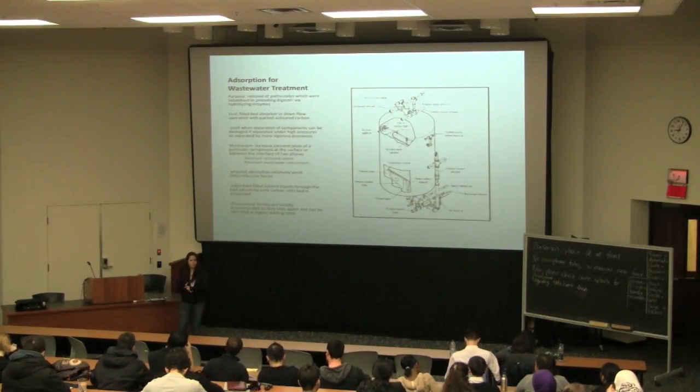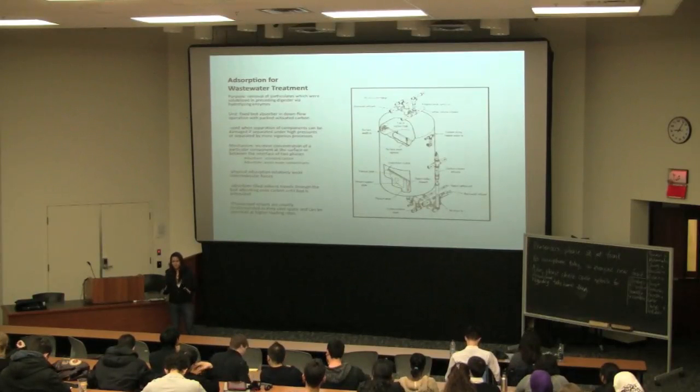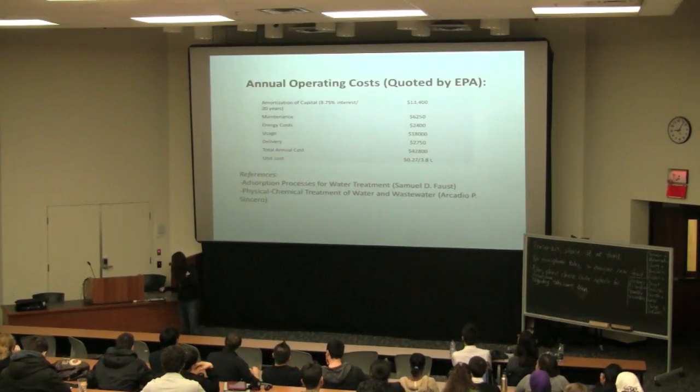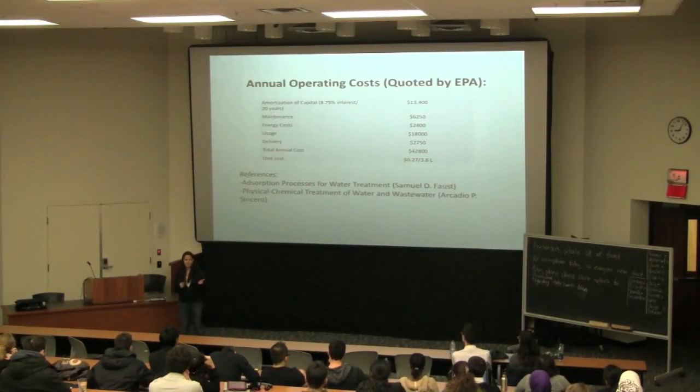Essentially, you can find there's two major models that are used to model this movement and the overall use of the system. And typically, pressurized vessels are suggested to be used for adsorption. However, it's not necessary depending on what sort of inlet water characteristics you're using. Now, the good thing about using activated carbon in a pressurized vessel is the extremely low cost. Essentially, in retrospect to how expensive it is to treat water, 27 cents for 3.8 liters of activated carbon is basically nil.